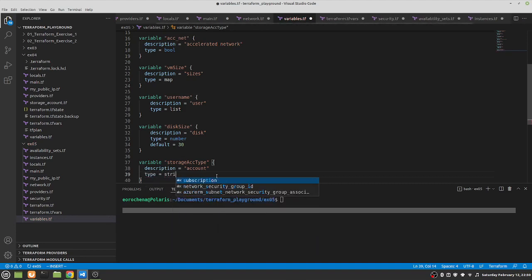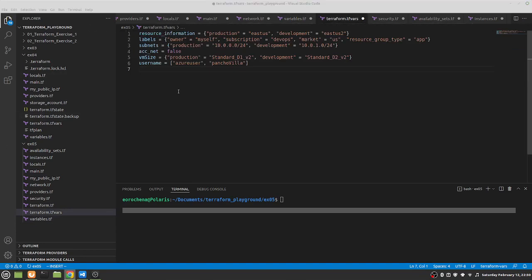Type string. Yeah, that's it. tfvars. Disk size is the first one. Yeah, it can be one. Minimal is 30, so we're gonna give it 50.